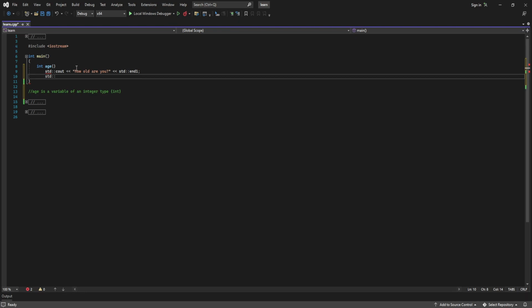What the fuck? cin greater age colon. Now we can output the age of the user to the console and add any text we want.